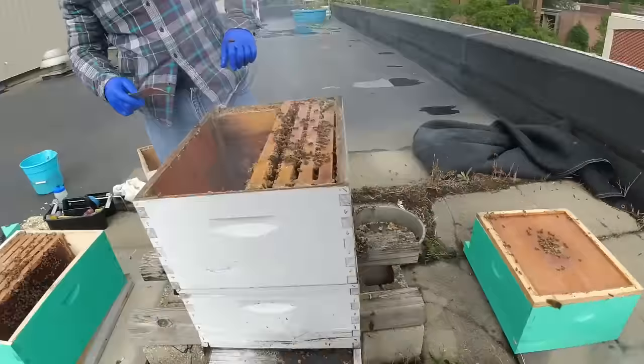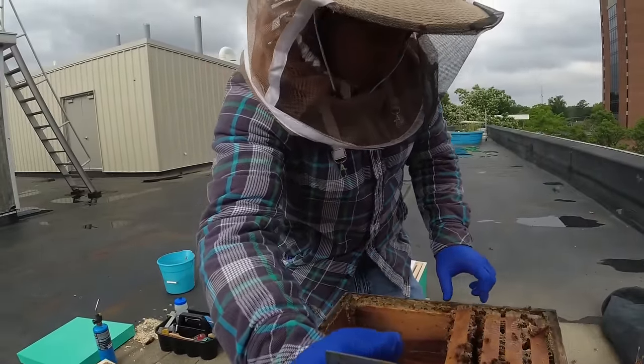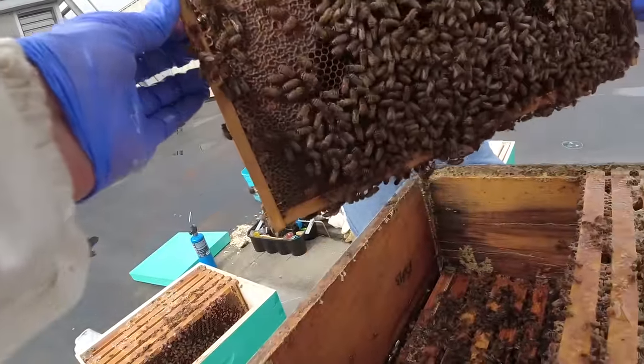As you get further into it, you won't have to use as much smoke, but this is a pretty unique situation. Mm-hmm. All right, did you want to take this one too? Yeah. All right. Ready when you are? Got it.